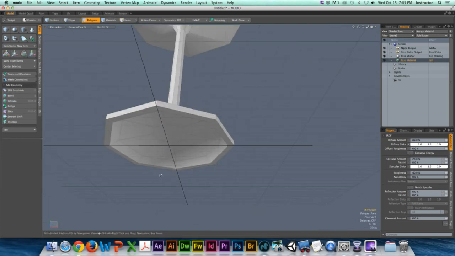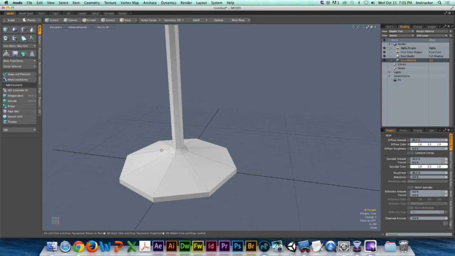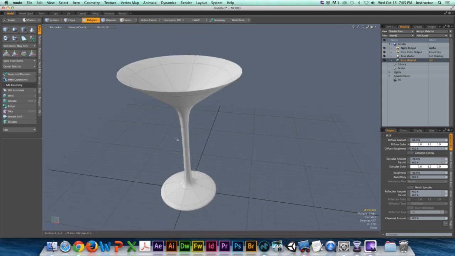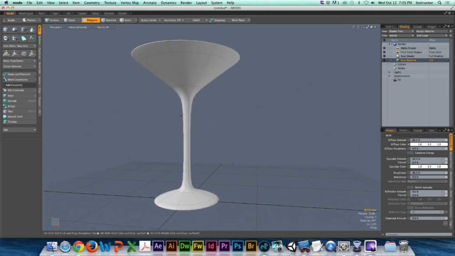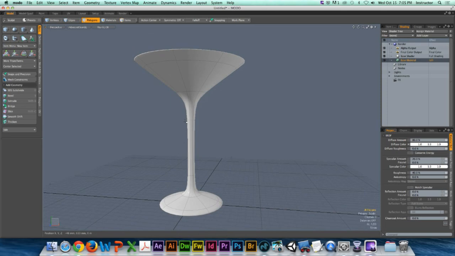There we go. And that's pretty good. I'm happy with that. Hit the tab key now. And things are looking good, but things are also looking not so good. I'm happy with how all of those faceted edges going around my martini glass are being smoothed out. But I'm losing all of that wonderful definition that I just created with those edge bevels that I applied.